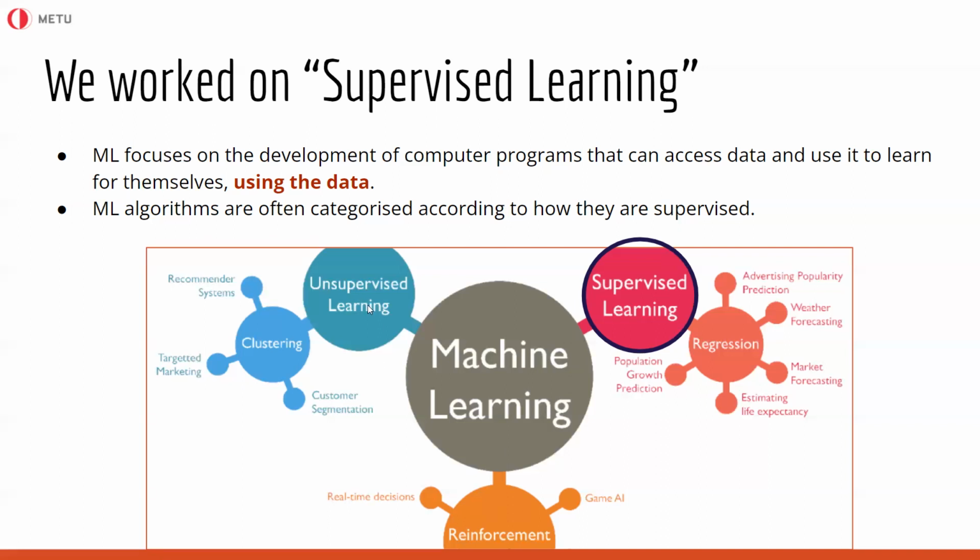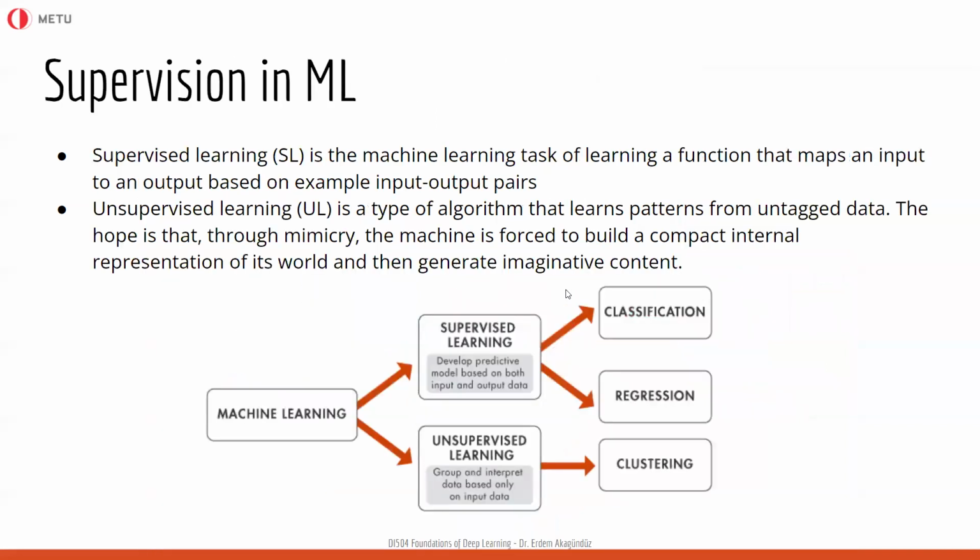Or unsupervised learning, you have no idea about the data, there is no annotation, and you've just got the data. This was what we've done. How did we do it? So let's continue. So supervision in machine learning is something very important. I mean, actually, the revolution, let's call it the revolution in deep learning that happened in the last decade was for supervised machine learning. People are working on weakly supervised methods or unsupervised methods, and they are trying to find ways to make them more efficient.